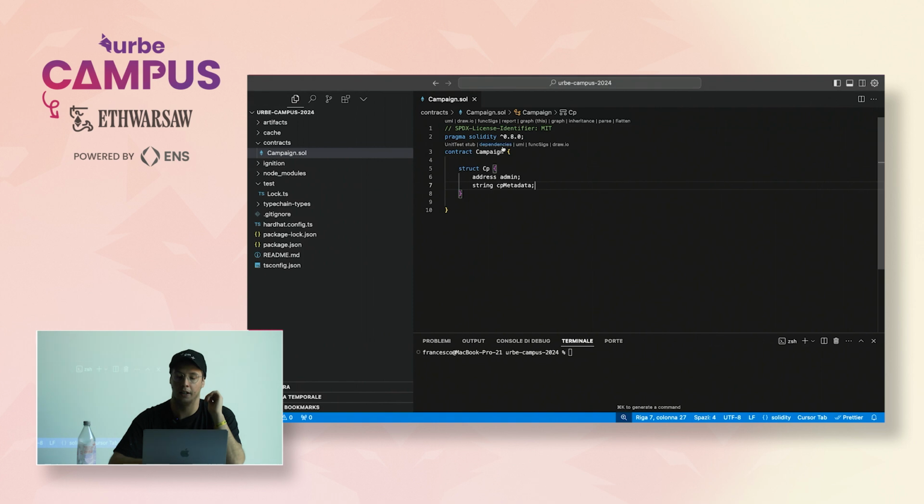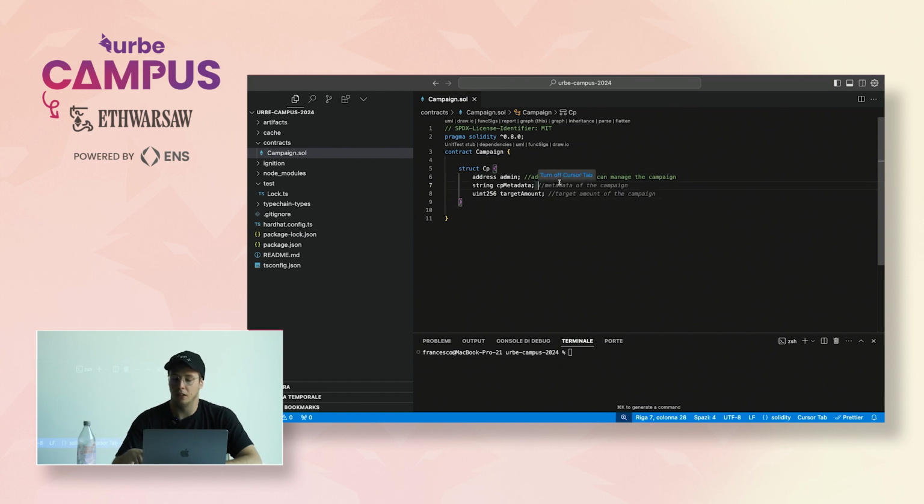So we will have a goal to reach in our campaign struct. This is perfect: target amount. Let's call it target amount. Let's write some comments. This is the admin address that can manage the campaign.